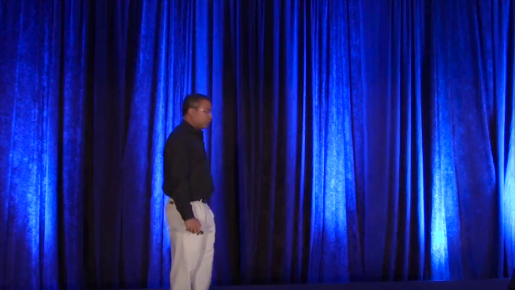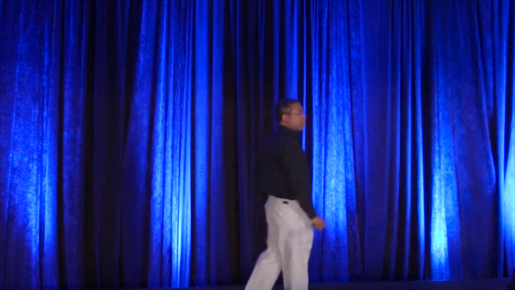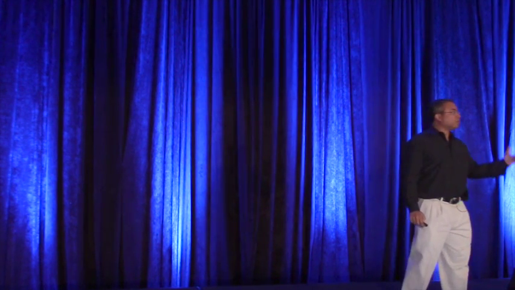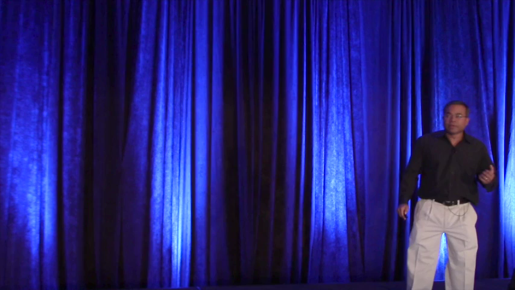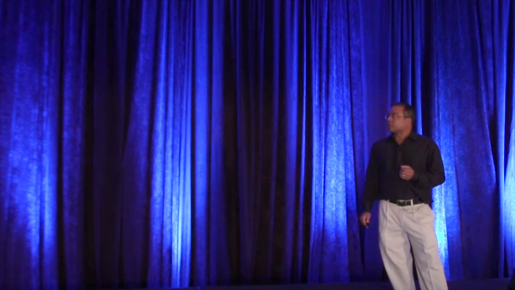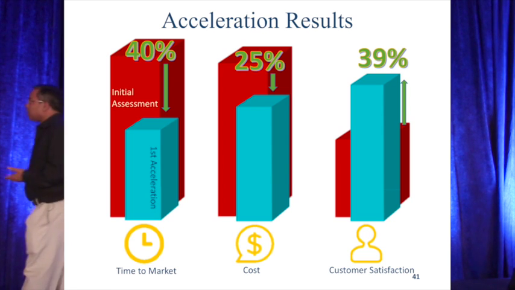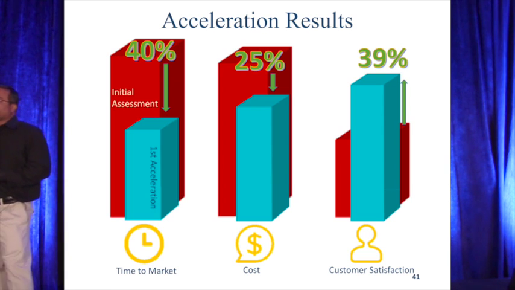So they put it together, they start tracking all this stuff across the teams, and things are starting to look good. So now the Acme Corporation has reached the end, starting to sort of the end of the first rev of acceleration, and they say, let's look at the results. Results are really looking good. 40% across the board. They're looking at 100 projects, 40% across the board drop in time to market, 25% reduction in costs, and customer satisfaction up, right?